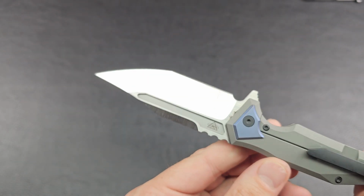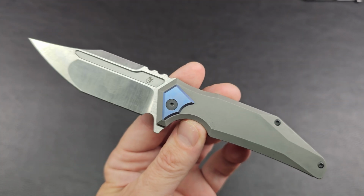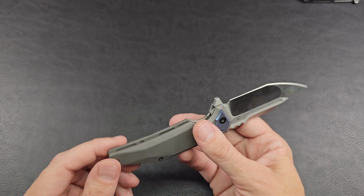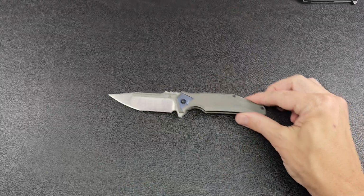So it looks like the branding is only down inside the little area right there in the fuller. Doesn't stick out too much. I don't mind that at all. Looks pretty good. Clip cannot be swapped. Pretty much a right hand side only with that frame lock on there.